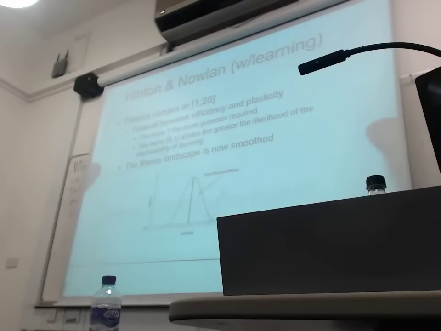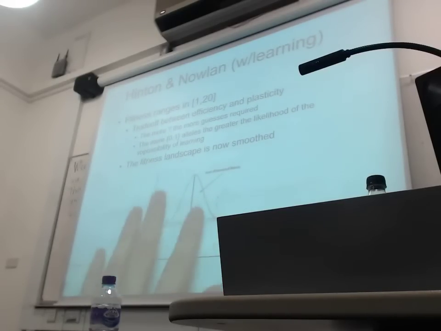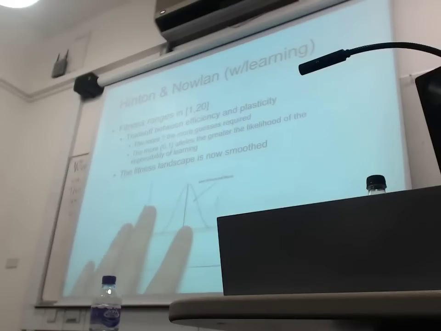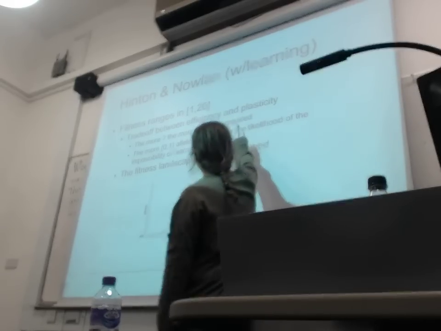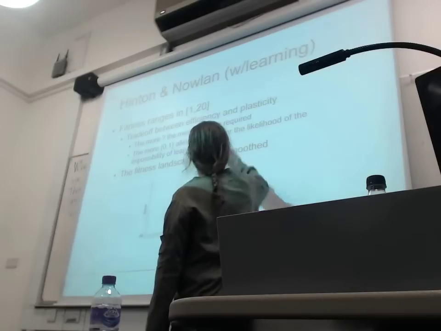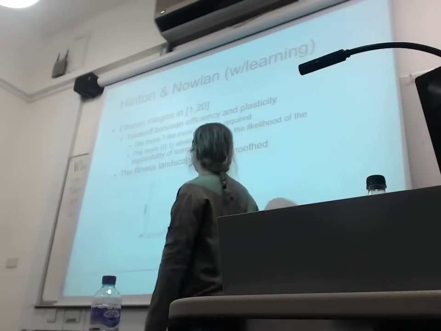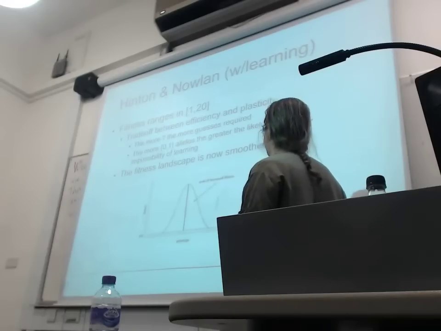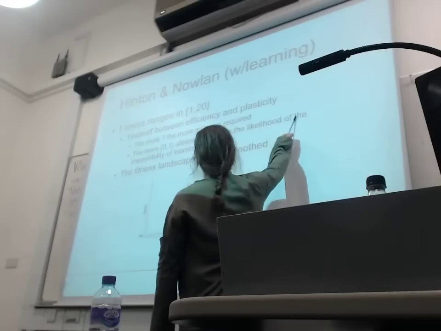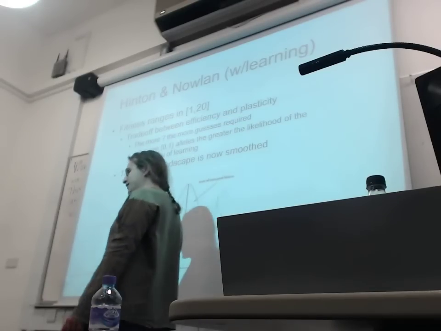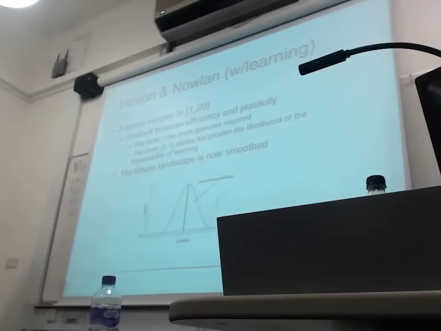So in any given individual, we have the following observation. Fitness ranges between 1 and 20. That's as I just discussed. The more question marks an individual has, the harder it is going to be to guess. But on the other hand, if you have a bunch of 0, 1 alleles, you may very well be in the case where one of those 0 and 1 alleles is not right, period, and so there's no hope of learning it. But now we have an interesting observation.